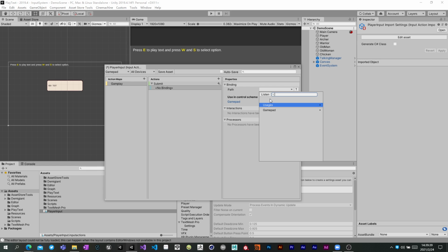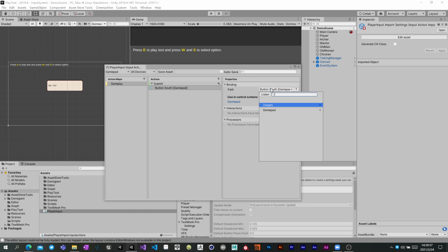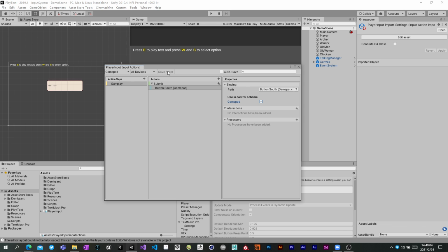I can use listen here, and I wanted to listen to my Xbox controller's A button, which is like here, but I will choose the button south. So any other kinds of gamepad like Switch Pro controller or PS4 controllers can also be recognized. So I choose the button south, and I save this.